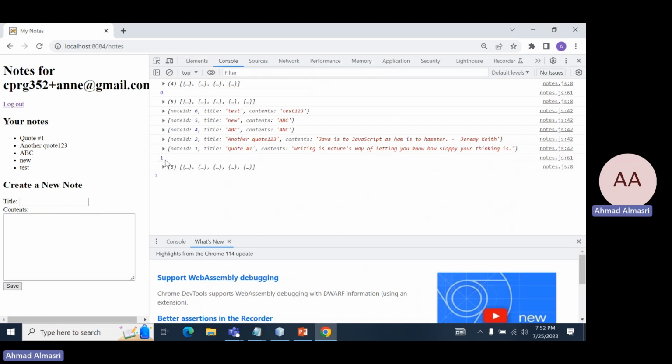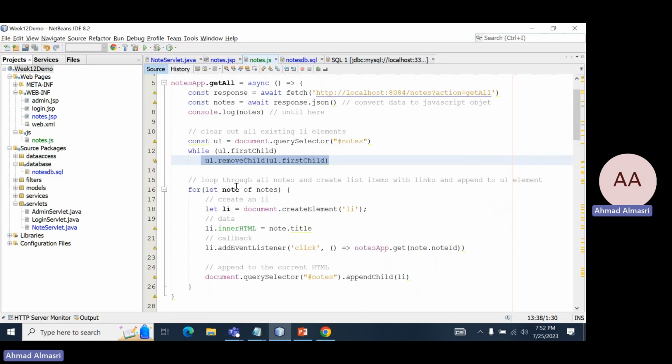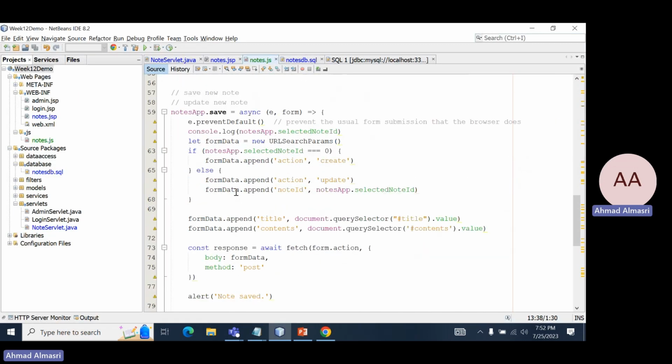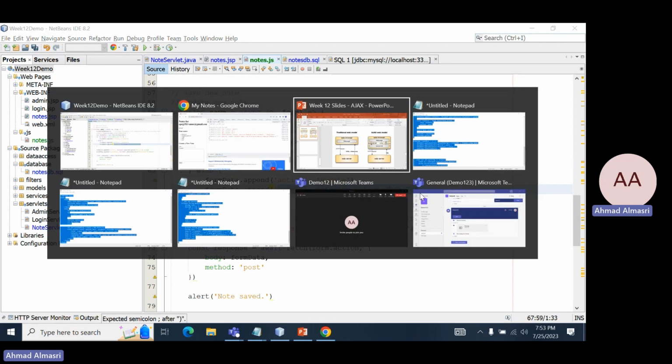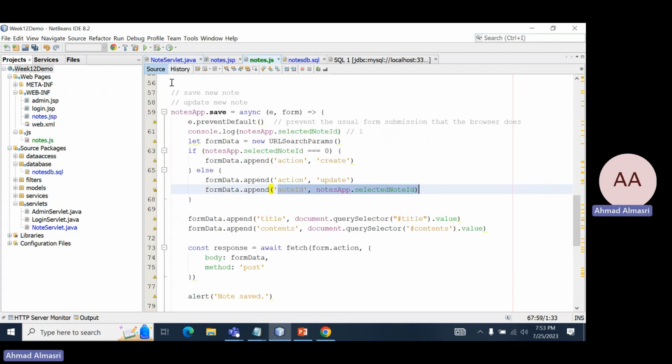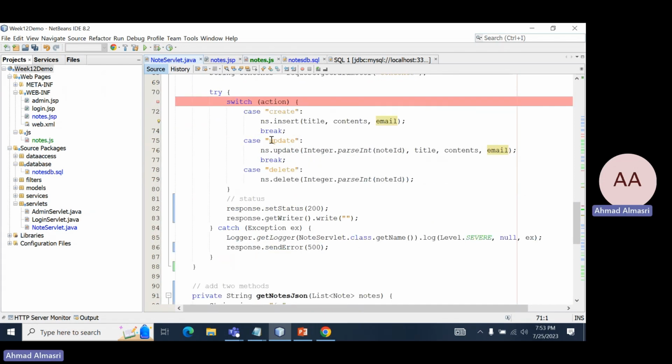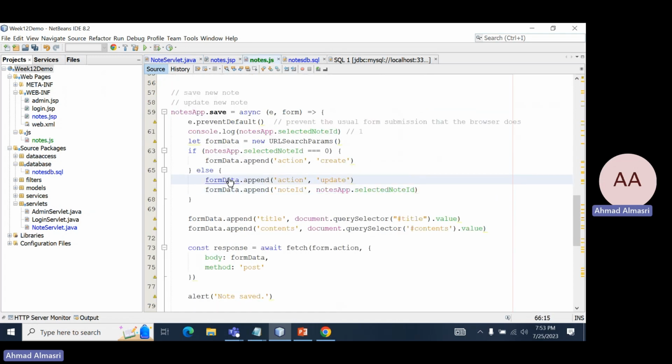Now, as you can see, we printed number one because I added a console log while I was tracking this. Here I have a console log to print one. That means I have already selected a node and I want to update it, and this one is not equal to 0. Therefore, the action is going to be update. And therefore I'm sending the selected node ID to the Java code here. Where is it? Yeah, it's here. And I'm sending this action to update the node that I'm currently setting up.